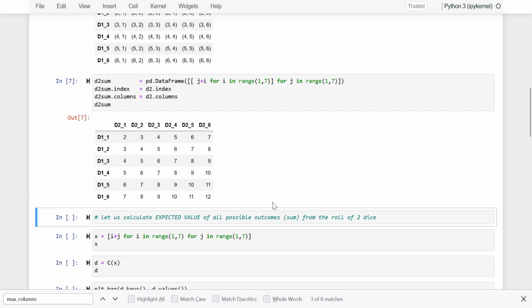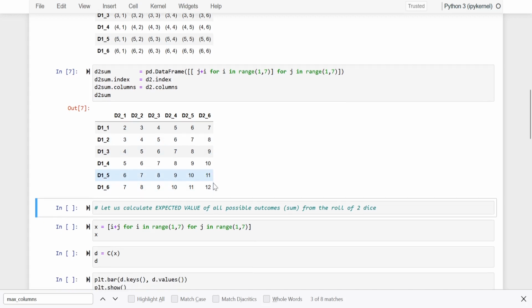And what is the probability of getting 3? 2 by 36. What is the probability of getting 4? 3 by 36. For 5, 4 by 36. So on, so forth. Again for 12, it will be 1 by 36, and for 11, 2 by 36. That is what we are going to work on.